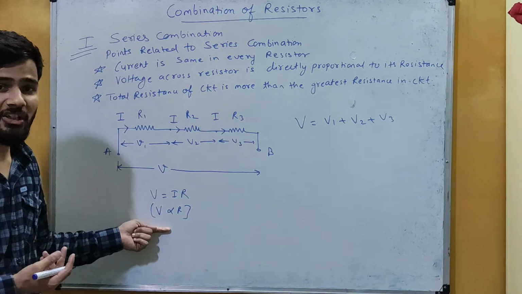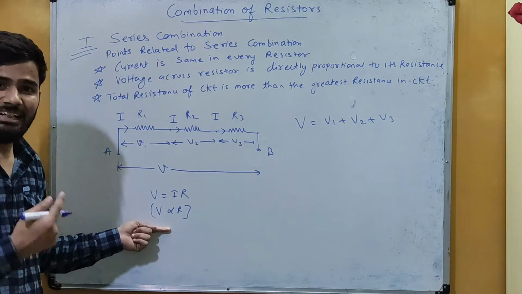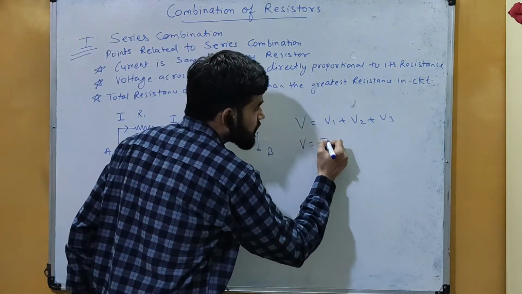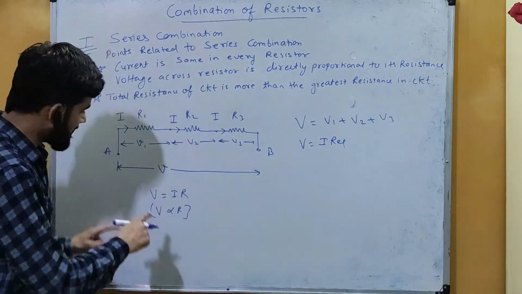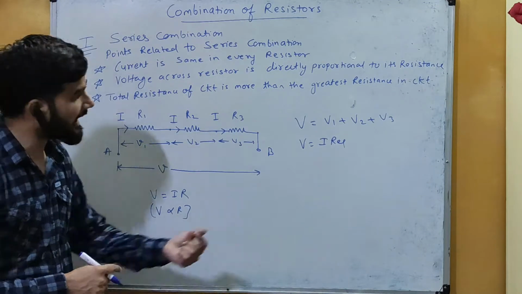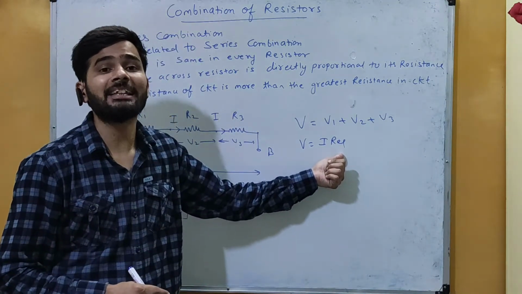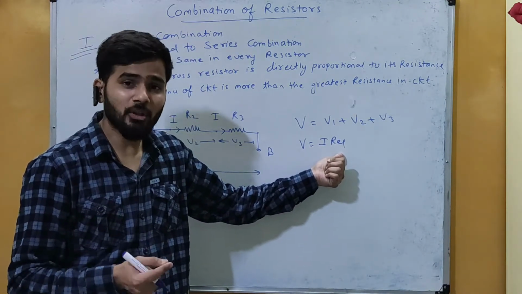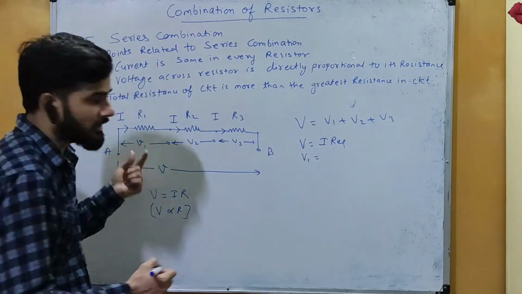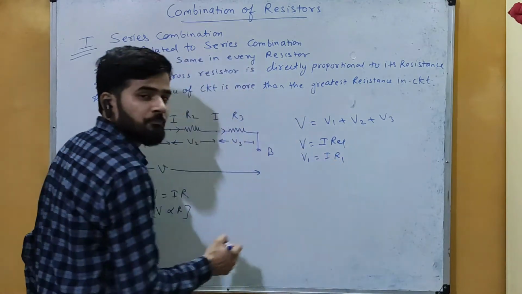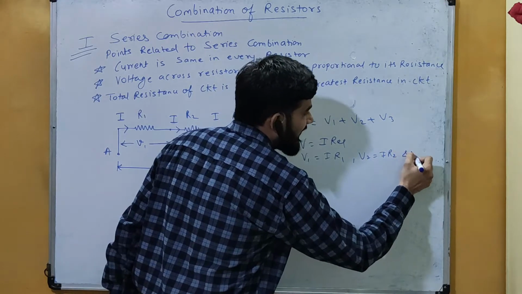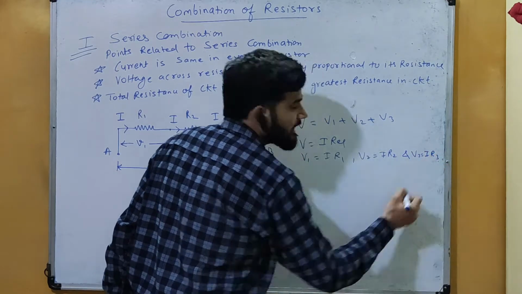Now this potential is equal to the product of current and the resistance. So for the total potential I can write V is equal to I R equivalent. मतलब यहाँ पर आपने जो पोटेंशियल अप्लाई किया है वो यहाँ पर इसका जो इक्विवेलेंट होगा उसके अक्रॉस अप्लाई किया है, तो उस इक्विवेलेंट को मैं क्या मान लेता हूँ, REQ, that is R equivalent. In the same way, अगर हमारे पास पोटेंशियल V1 है that is across the resistance R1, तो हम यहाँ पर लिख सकते हैं I into R1. In the same way we can write V2 is equal to I R2 and V3 is equal to I R3.